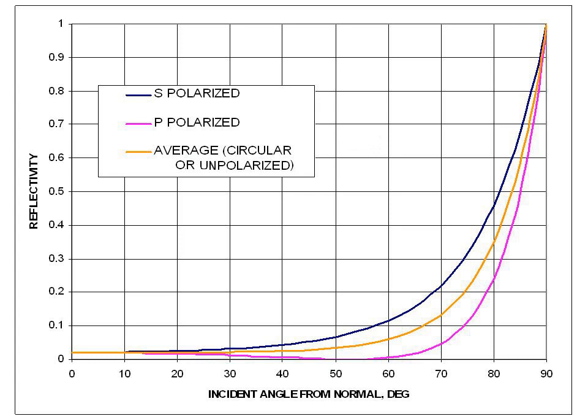Astronomical albedo: The albedos of planets, satellites and minor planets such as asteroids can be used to infer much about their properties. The study of albedos, their dependence on wavelength, lighting angle, phase angle, and variation in time comprises a major part of the astronomical field of photometry. For small and far objects that cannot be resolved by telescopes, much of what we know comes from the study of their albedos. For example, the absolute albedo can indicate the surface ice content of outer solar system objects. The variation of albedo with phase angle gives information about regolith properties, whereas unusually high radar albedo is indicative of high metal content in asteroids.